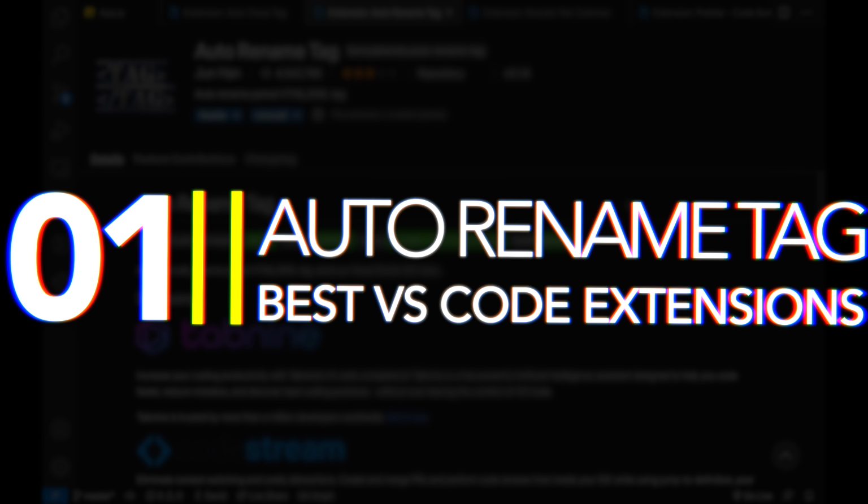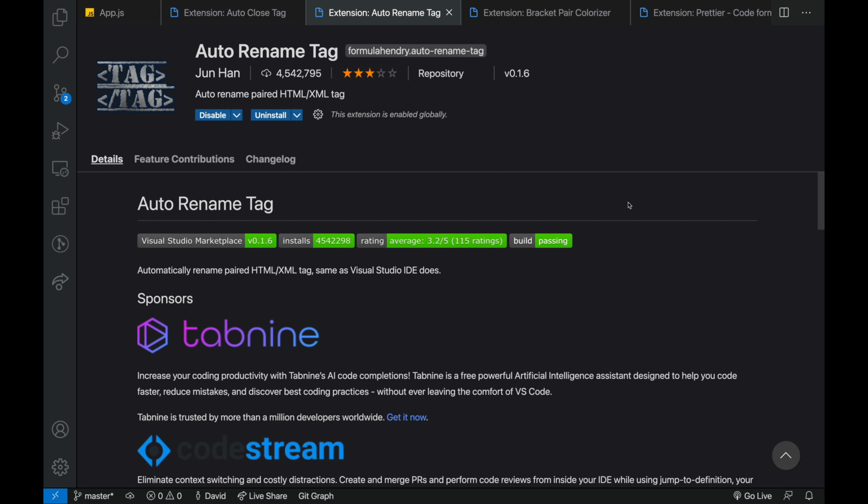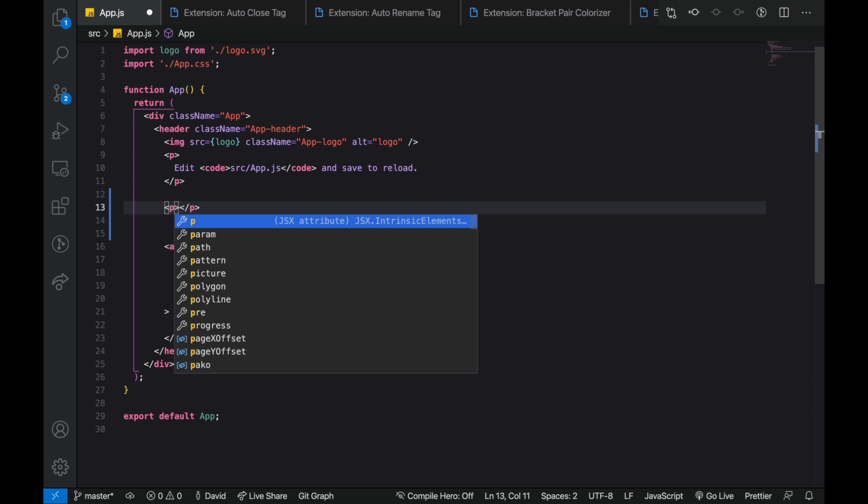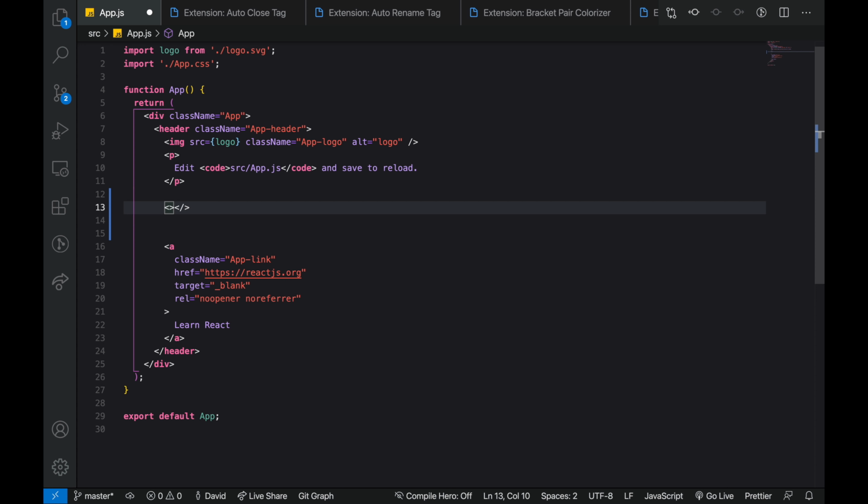All right, so the next one is actually, I still counted it as number one. This pretty much ties into the auto close tag and all these HTML helper tools. This is auto rename tag. So let's go back to our app.js, and remember I have the H1, and say I don't want that H1 anymore. I want a P tag instead. So I will just go ahead and delete, and notice it immediately changed the closing one as I go. And now I have empty tags, and I can just type in P or whatever I want to. So if I want a table instead, I can have it.